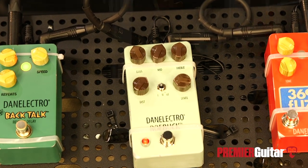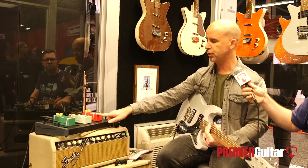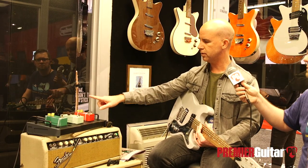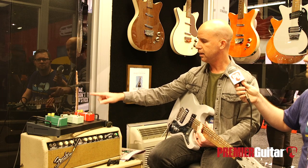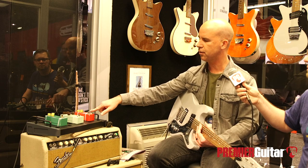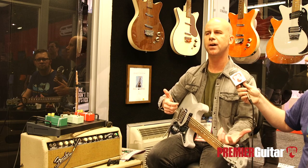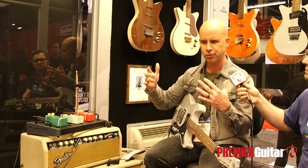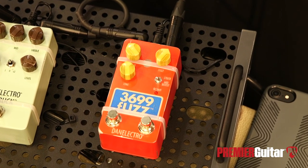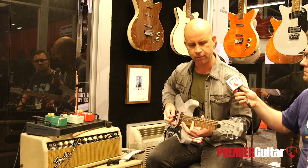Let's start with a Fuzz. So this is a killer Fuzz. Back in the 70s, I believe, Steve created a pedal called the Fox Tone Machine, which became an iconic Fuzz. This is a reissue of that. The cool thing about it is it was an octave Fuzz. With this, you can turn the octave on, foot switchable. And then there's also a mid boost, because sometimes when you kick on a Fuzz in a live band setting, you lose your sound because it's real compressed. So this gives you a lot of mid punch with that switch. I'll give you a little demo here.